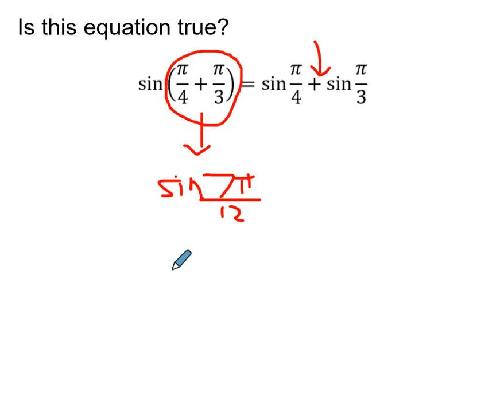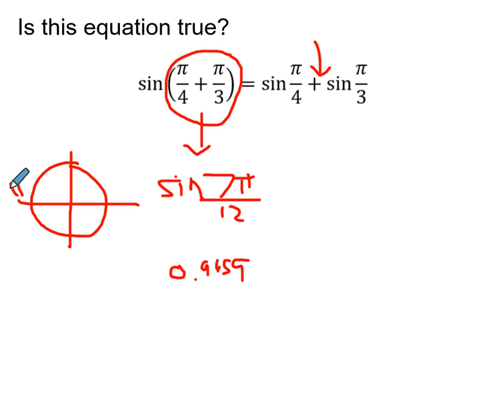And we just did the calculation. You can type it on your calculator also. It gives you 0.9659, around that. And what does it mean? Imagine you have a trig circle. Pi is over here. You would need to divide your circle in 12 equal parts. So I know this is 6, so 12 would look like this, and the same here, and then again in 2. So that would be pi over 12, and 7 pi would be 1, 2, 3, 4, 5, 6, 7. So 7 pi is here, 7 pi over 12.